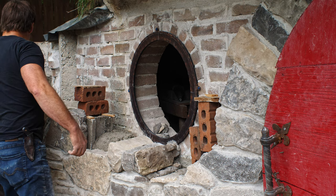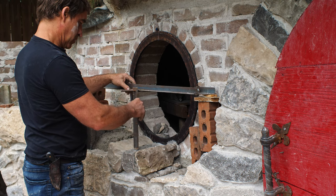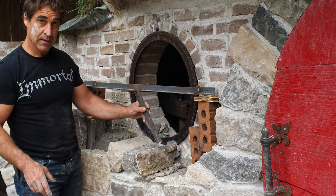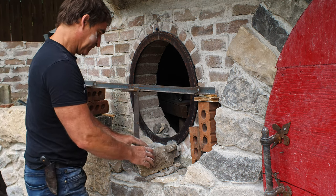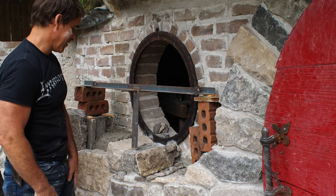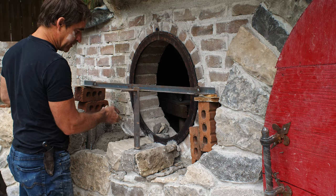Okay, now I got my contraption set up here. Looks like I'm a little bit high. Good? Okay. So far, so good. Home stretch. Okay. So now that we've got those two, we just repeat another 10 or 12 times till we get around here.